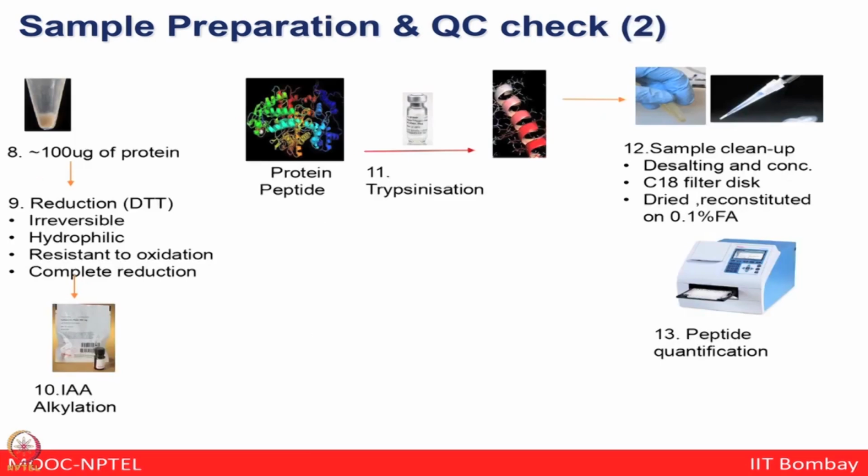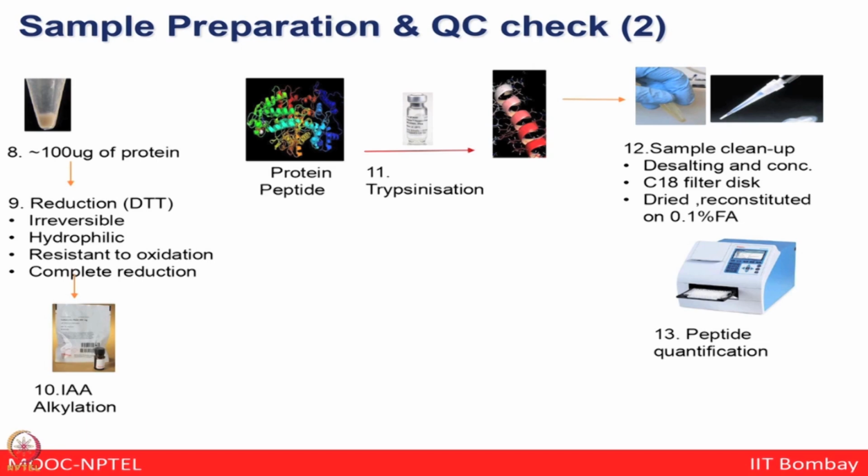So, once you have done those basic checks for protein quality and protein quantity, you now want to take, let us say, around 100 microgram of protein for further digestion. To do the digestion, before you start treating with an enzyme like trypsin, you need to first do the reduction to make sure that all the disulfide bonds are broken, and then you do the alkylation to make sure that they are not reforming these bonds again, then doing trypsinization.